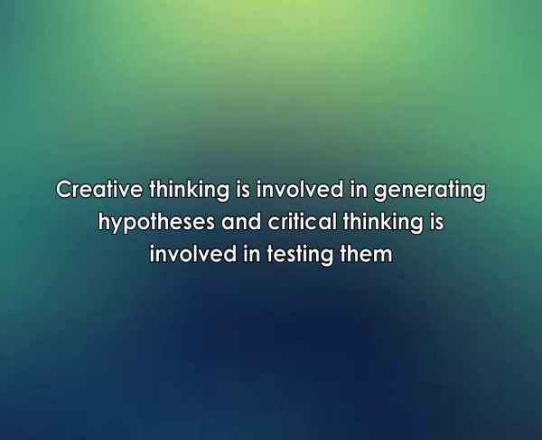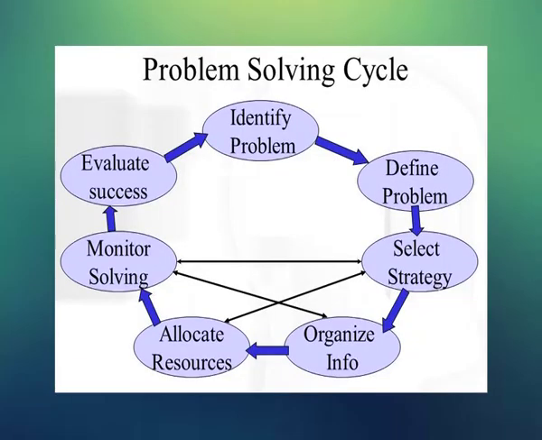In scientific problem solving situations, creative thinking is involved in generating hypotheses and critical thinking is involved in testing these hypotheses. The term problem solving is used in many disciplines, sometimes with different perspectives and often with different terminologies. For instance, it is a mental process in psychology and a computerized process in computer science.